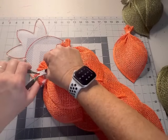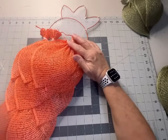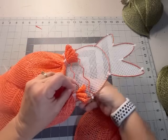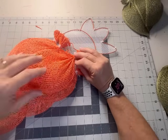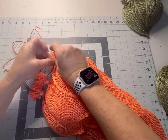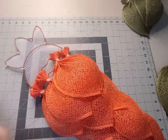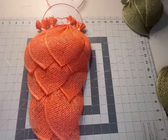All right, we're getting there. We have one more of our orange, which will complete our base of our carrot here. And this one, we will overlap the other ones. And placing it right around there. So I'm going to add my zip tie. Coming over a few squares, right around so. So that is the base of our carrot, and look at how cute our design is coming along. Isn't that adorable? Oh my goodness.